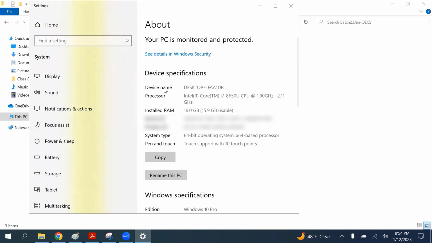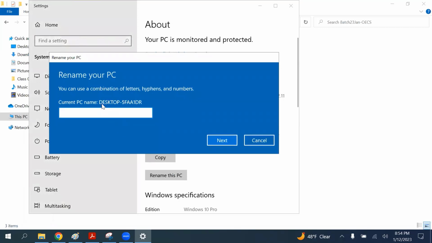Device means computer. Device name is DESKTOP-SFAA1DR. It comes randomly. I didn't change this device name, but we can change it. Rename this PC. If I rename it, instead of desktop, I can write here Belal PC, or you may find your name in your computer if somebody renamed it for you.